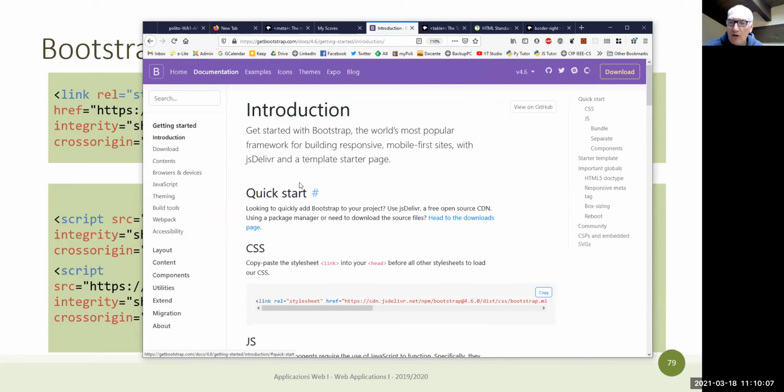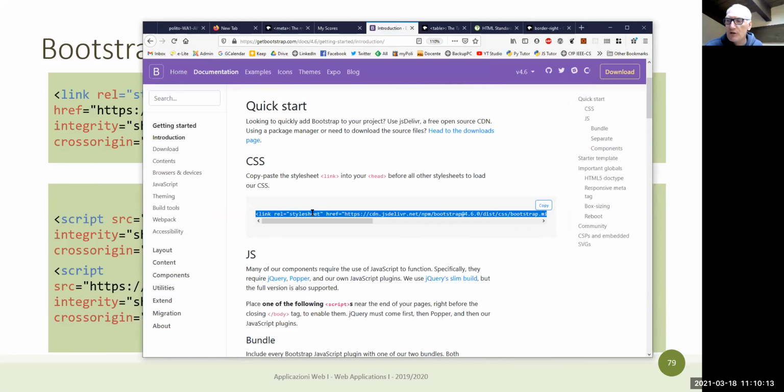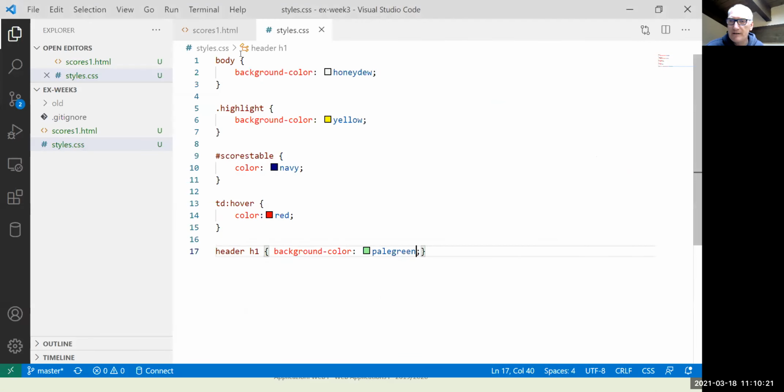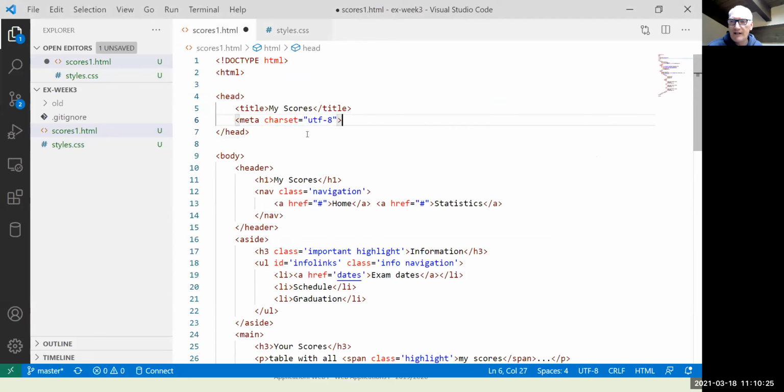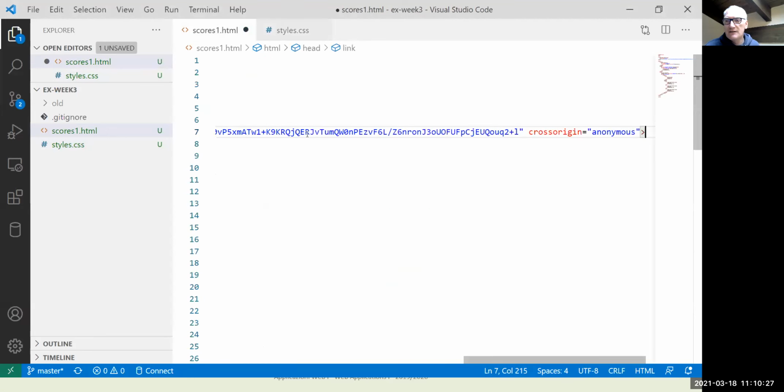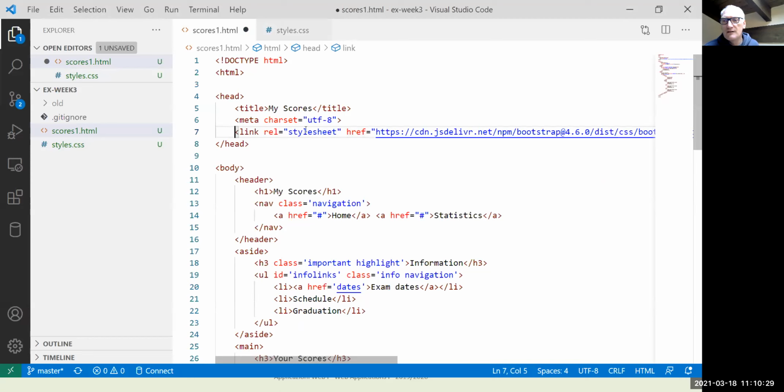React. Okay, how to load the CSS framework into our page is very easy. We just have to load the CSS style sheet from this page and put that into our code, into our heading. So maybe let's delete this style sheet, which is very ugly, and instead we insert this link that I take.